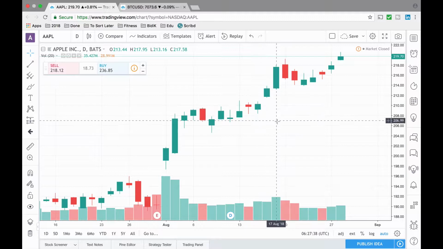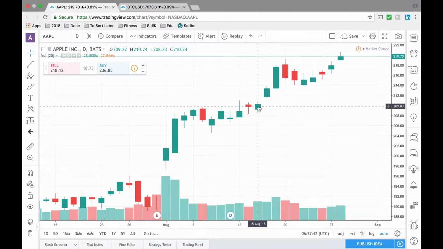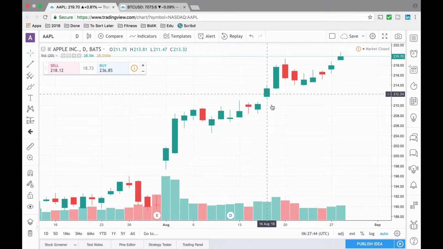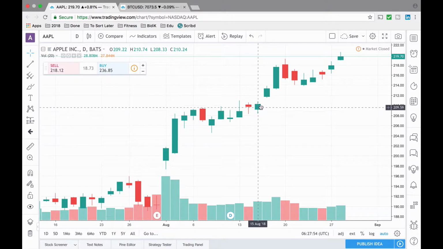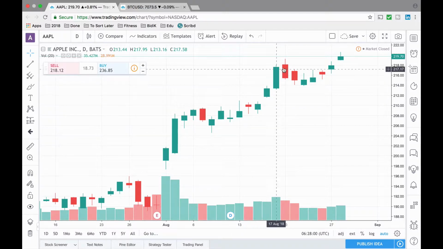Okay, so here's the typical one. Now generally, they're called candlestick patterns because there's a waxy center with wicks coming out the top and a wick coming out the bottom. The top and bottom wicks explain the high and the low of that particular day. If it's a green bar, it means it's moved up. If it's a red bar, it means it moved down over the day.